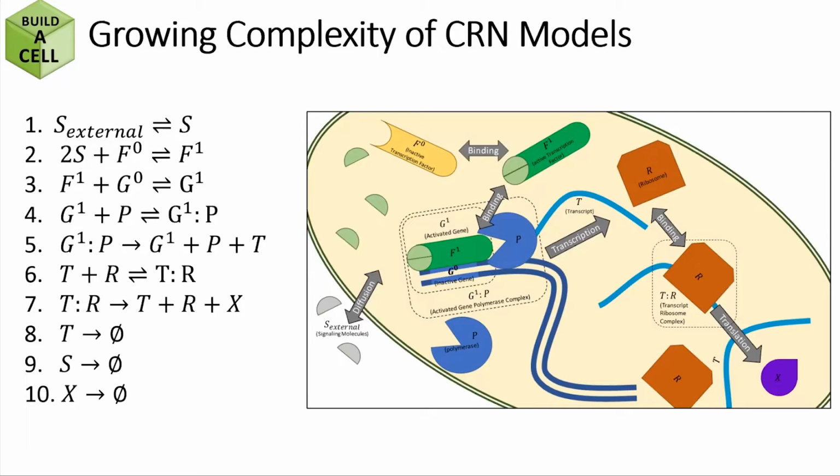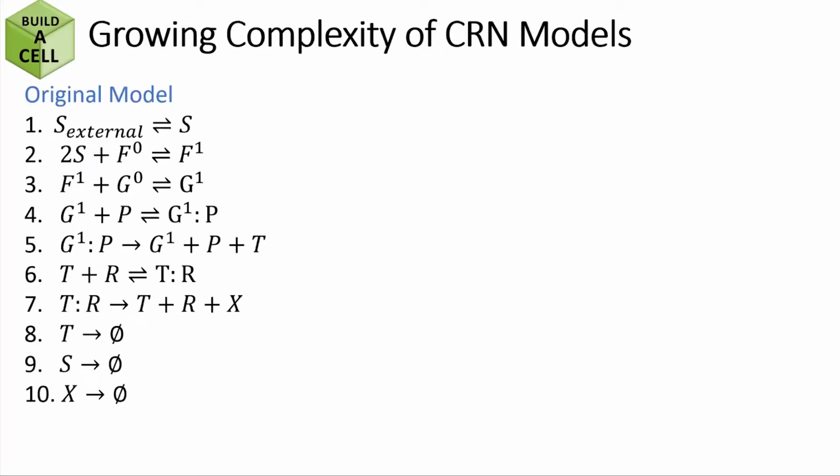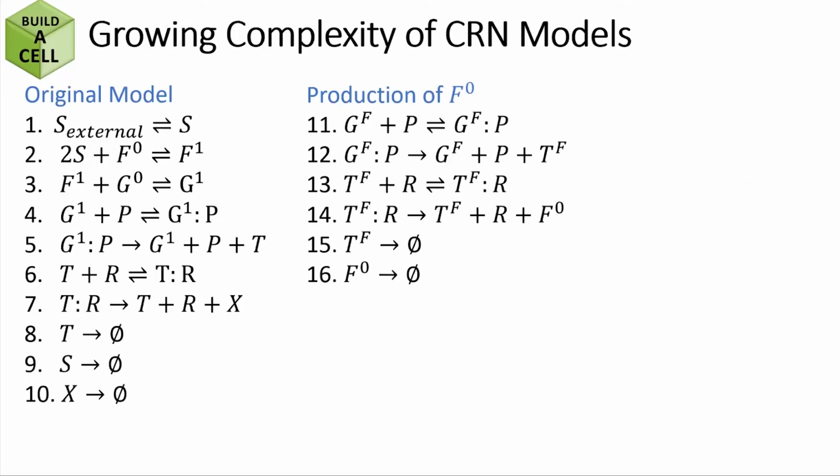However, for anyone who works in biology, this is probably fairly simplistic compared to what you know is actually going on in the cell. So if we take this original model, I can show you a lot of places where we can add complexity. The first thing we might want to do is say, well, what if the transcription factor is actually being produced by a gene? And this is most likely the case. If you have something in a cell, your transcription factors also have to be produced. And so here I have to add in 6 more reactions to make that happen.